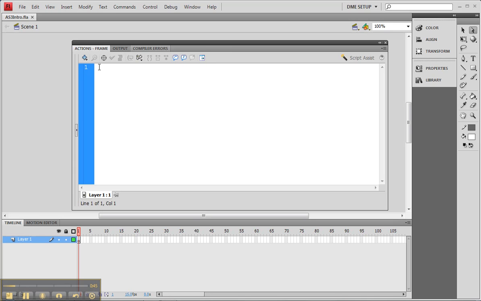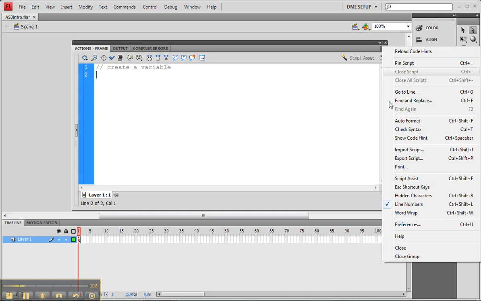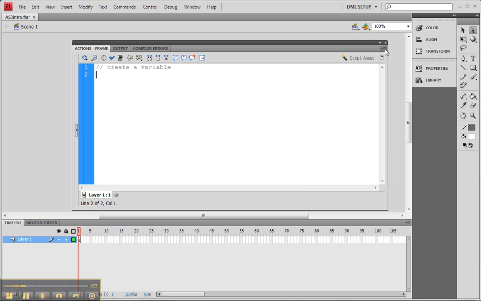We're going to typically use the line comment for commenting about our code, and it just begins with a double slash. You can also just click on this and it inserts a comment, or that one will remove a comment. But an inline slash like that just says whatever is to the right of that particular slash slash will be commented out and will not run as code. So we're going to begin by creating a variable. And then I can go down to the next line and you'll see it shows my line numbers. If you don't see line numbers, you can change that over in your panel menu.